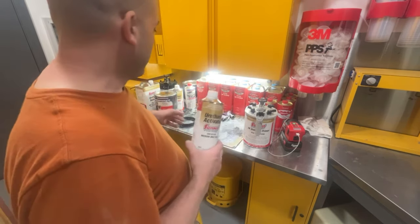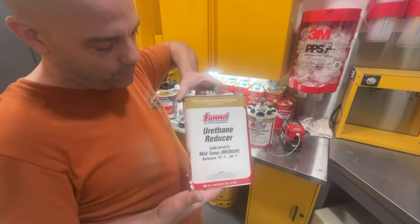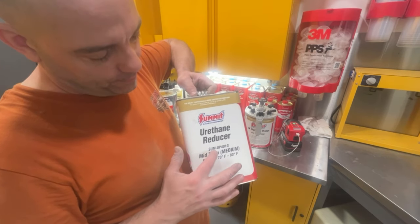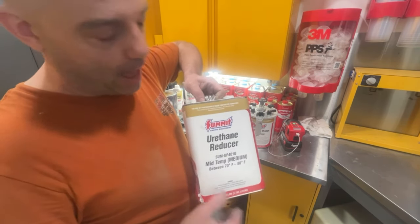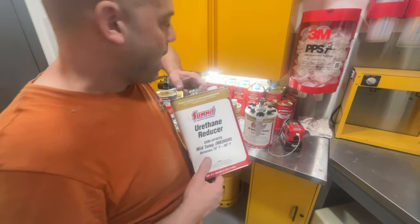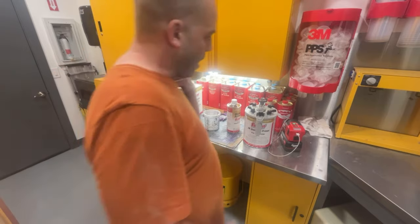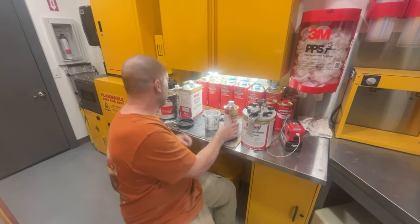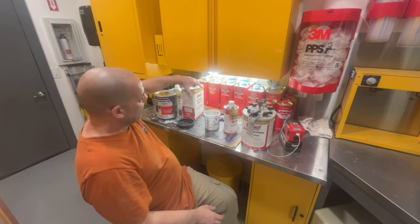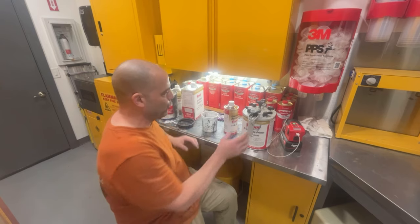And then I put a little bit of reducer in there as well, which is their Summit reducer, SUMUP401G. G means gallon. So those are the products that I use. If anybody's interested, you can order them right from Summit Racing. It's a 4-to-1 mix, 4 parts primer, 1 part hardener, and you can add 10 to 20% reducer to thin it out a little bit so it sprays a little smoother for you.